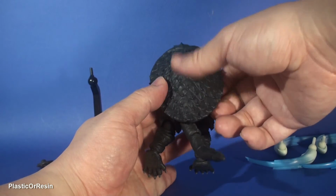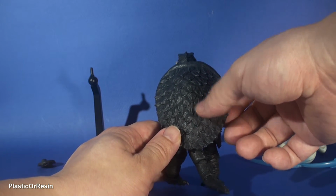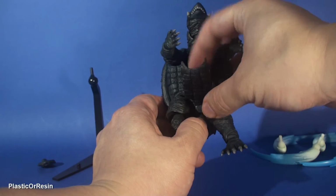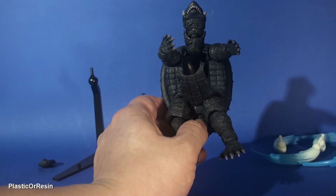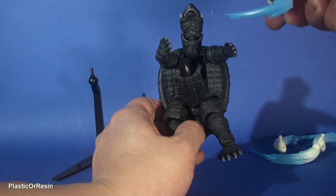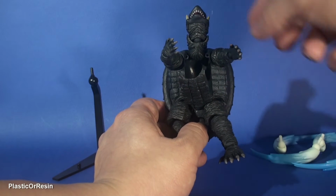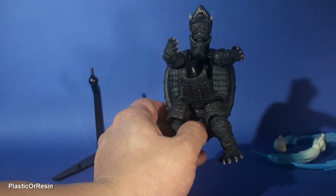And also you should see the shell details. There's a little kind of like dry brush on the shell, which is really nice. I like that a lot. They didn't just leave it normal. And there is one thing about this figure. The chest opens where you could put the head inside here. There's no really good point to put the head inside there because there is an effect part where Gamera is spinning, spinning like a UFO. And you have to pull off the arms and the head, and you have to put this part on top of the head. And you really don't need to put this head inside this part, but I'll do it anyway. But you don't really need to.